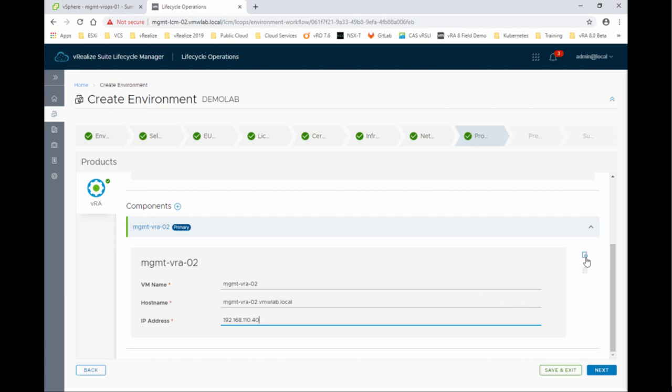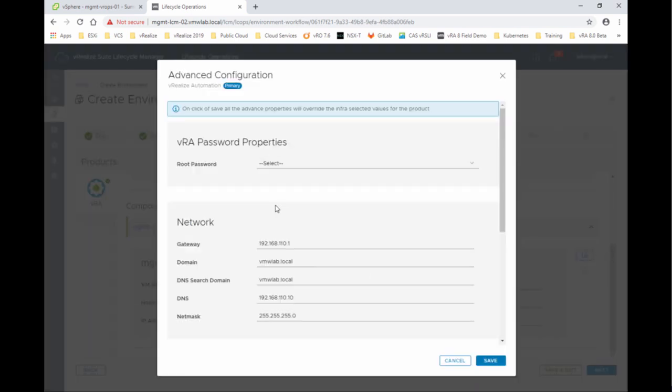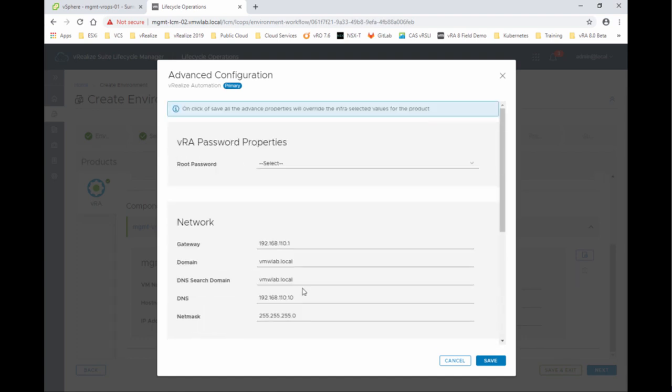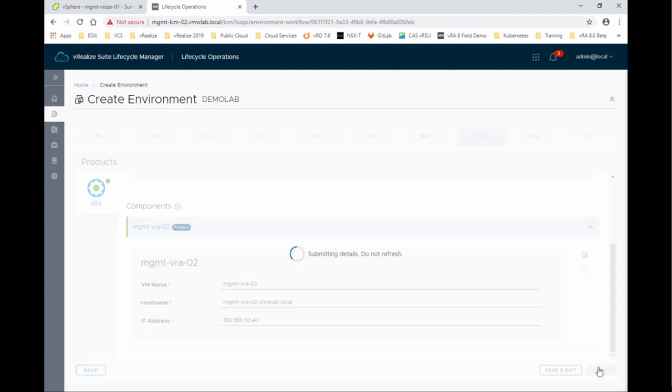If you need to do more or change something, you can click on the advanced configuration and it pulls some of the properties that we've already set, if you want to change them at this level. We don't have anything. If you want to pause this, what you can do is save and exit and then come back and restart where you stopped.